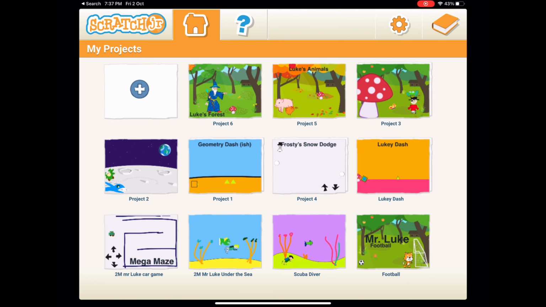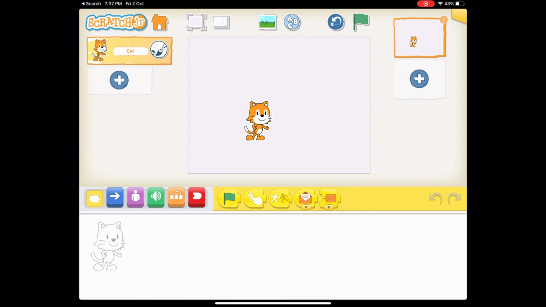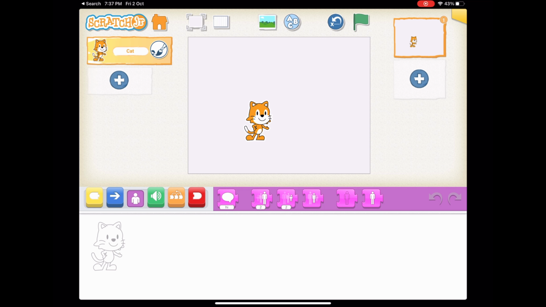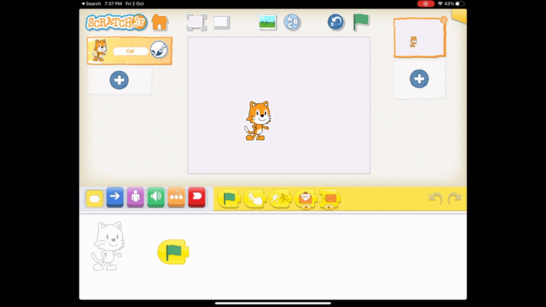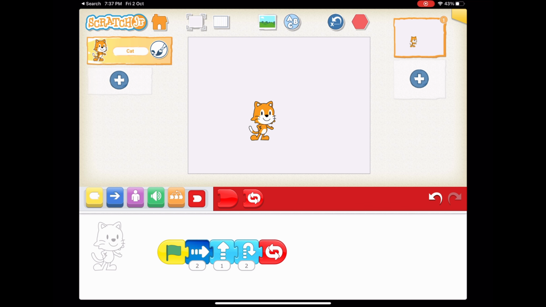So for the first session of using Scratch Junior, we just want to understand how to use the controls. So I start with the Scratch cat and I go through the different coloured coding blocks down the bottom. So here's the cat, and I'm going to drag down the event when flag clicked, and let's just play with some movement. The kids love this because they instantly get a code of about 5 or 6 blocks and push the flag and it starts.